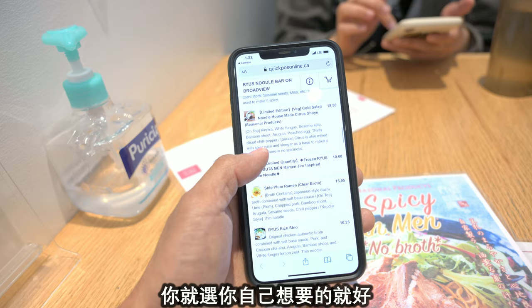You guys can scan the menu. Let me show you what they have: the first item is the Hakata style, then spicy tonkotsu, Army ramen, shoyu, vegetable miso, and Hokkaido miso. So we got the Raijin Sapporo — but that's not what I want to tell you. This place used to have a little mini market on the side, but I think maybe because of COVID, I don't see it anymore.